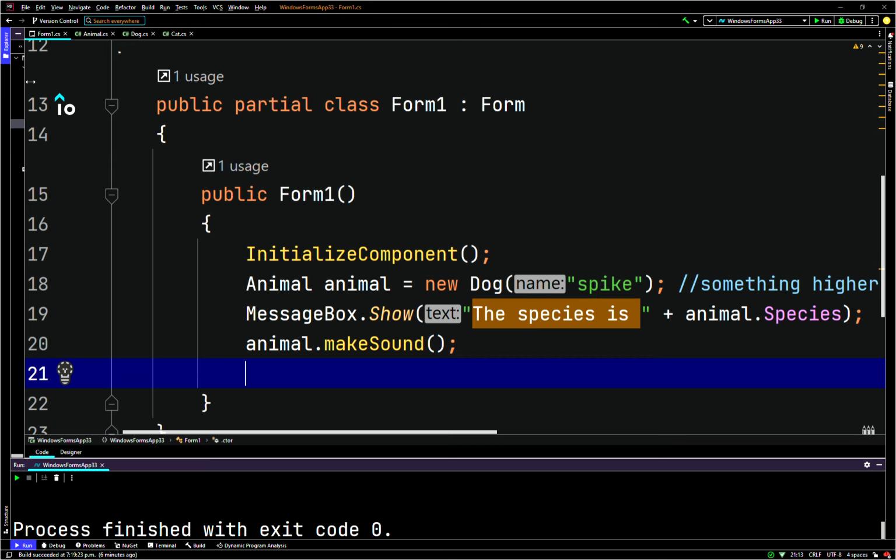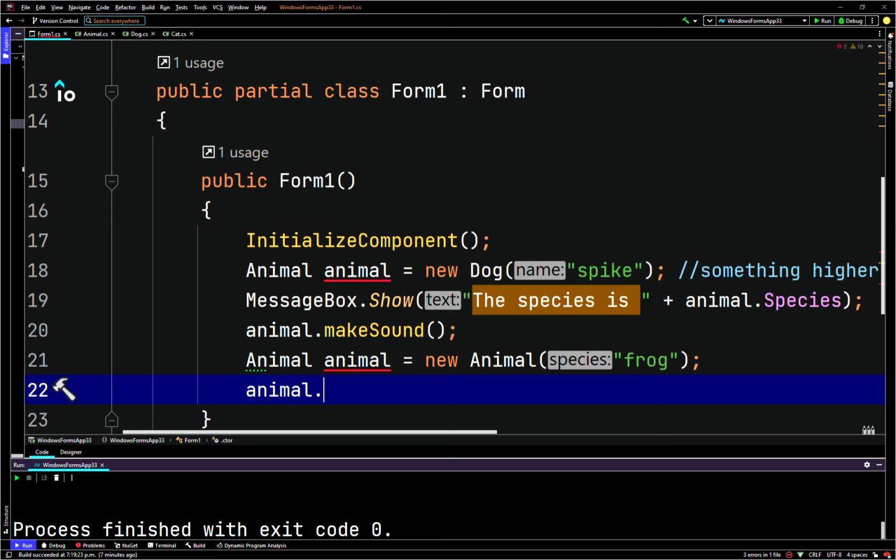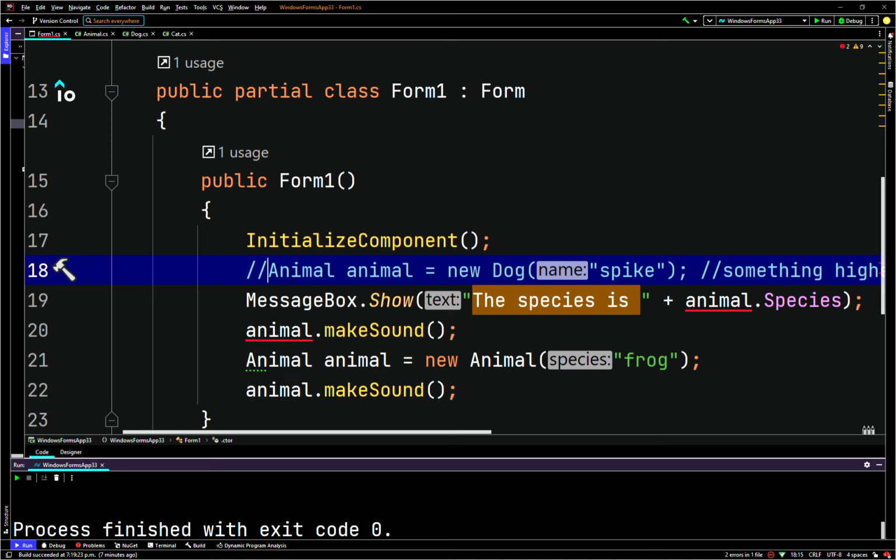But why would you override it in the base class? So I don't think we could have access to that here. So the polymorphism is here pretty much, but the docs didn't really say that. But if we went animal points a new animal, passing in a species, let's just go with frog. So if we went animal dot make sound, we only have access to one. Let's see which one. It's going to be the animal one that's going to execute, I'm pretty sure.